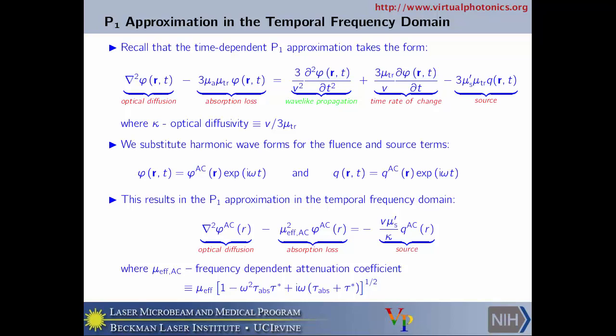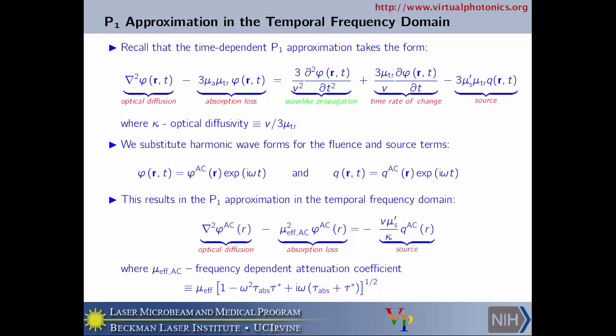There are two relaxation times of importance in this case. I denote them the absorption relaxation time, which Bruce mentioned. The absorption relaxation time is simply the time it takes light on average to propagate in the material before it encounters an absorption event. The characteristic length scale of that is 1 over mu sub A, your length scale for absorption, and you divide that by your velocity in the medium, so times 1 over v.